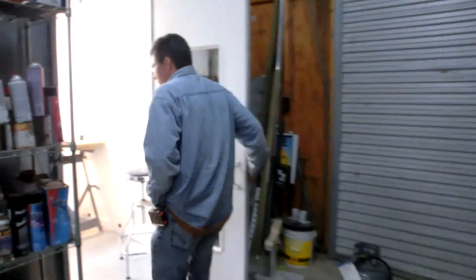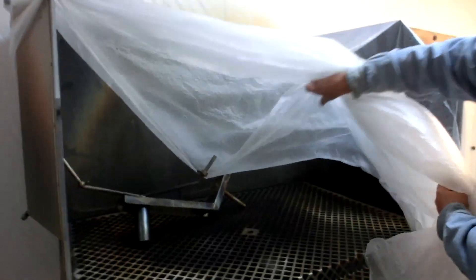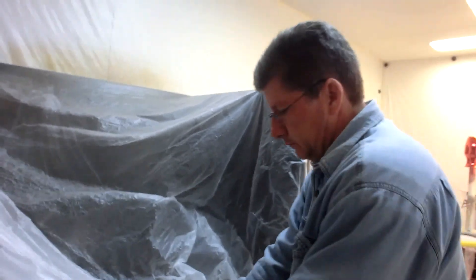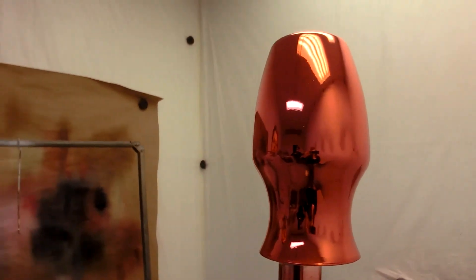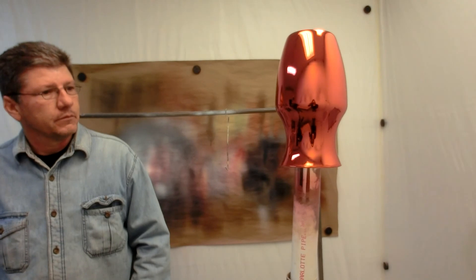Inside the paint booth is the chrome-in machine — that's where all the magic happens. It's pretty much like you spray it on and spray it off. This is a base they did to show the colored red, and you can see all the reflections — it's pretty cool. It's fairly silky smooth, a really nice finish. You can wet sand it afterwards and take it to as slick as you want. The finish is also cleared.